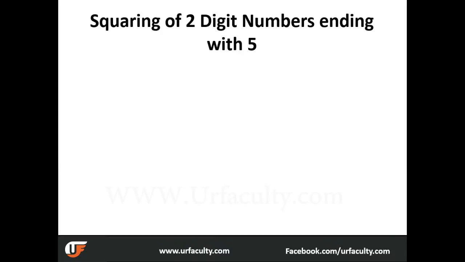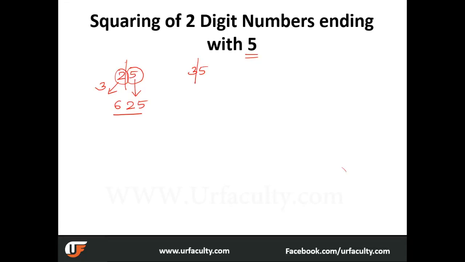So let's start off with squaring of two-digit numbers ending with 5. This is applicable to any number ending with 5, but we'll just look at two-digit numbers for the time being. For example, let's start with the number 25. It's ending with 5, right? So the first step is to write 5 square, which is 25. The next step is to take the other number, 2, and multiply it with the next number. In this case it is 3. 2 3s are 6.